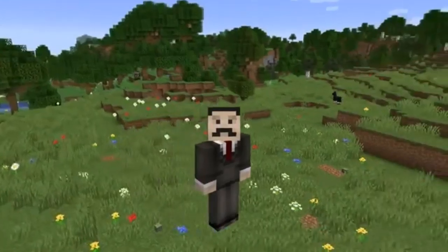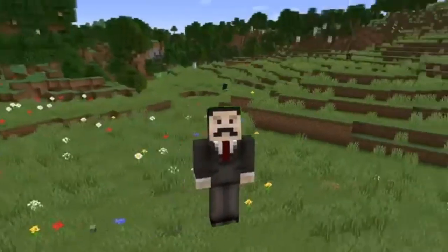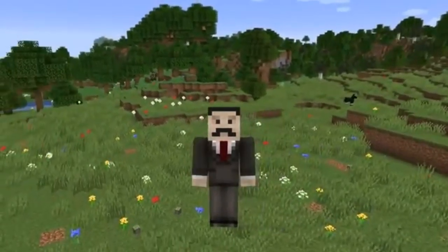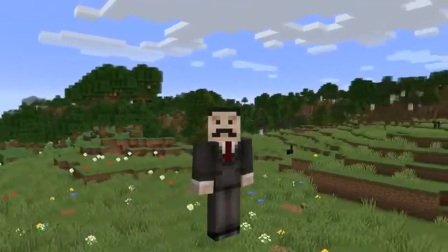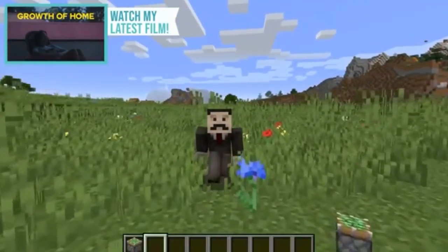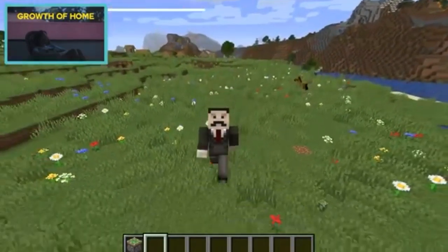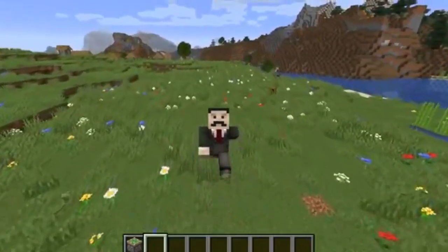I never thought I'd say this, but Grionet is getting pretty good at redstone, isn't he? I mean, I've been watching him progress from creating the flying Swedish Grionet, but now he's moved on to making walking robots and things. It took me months to go from building simple flying Grionet and making walking robots. Here's what I thought Grionet would do — I thought I would do a video on how I personally would approach the creation of a robot, and then I guess we can do like a little comparison type thing.